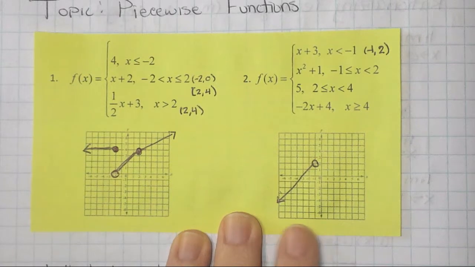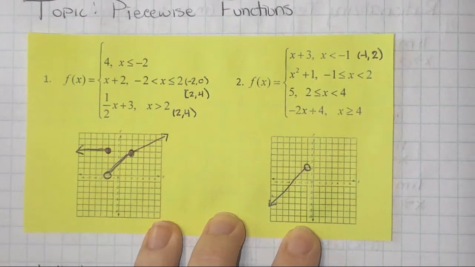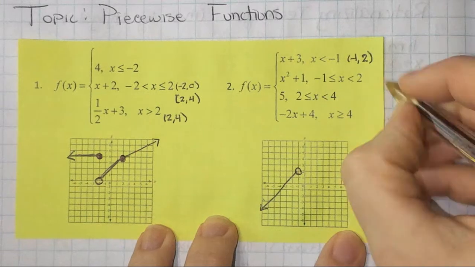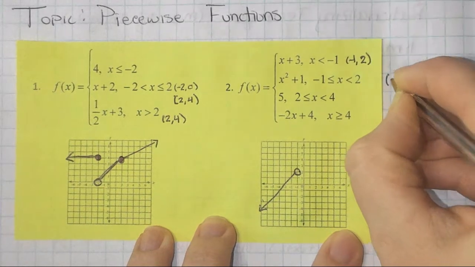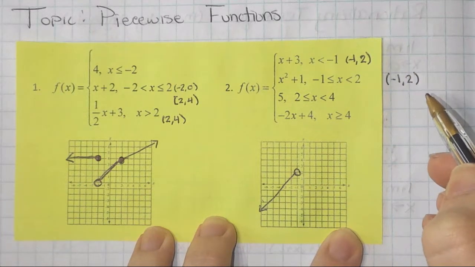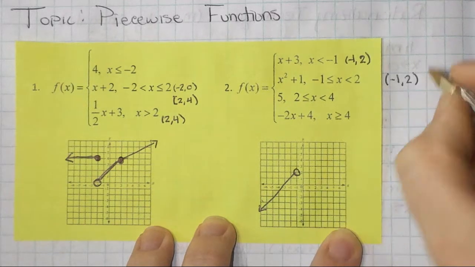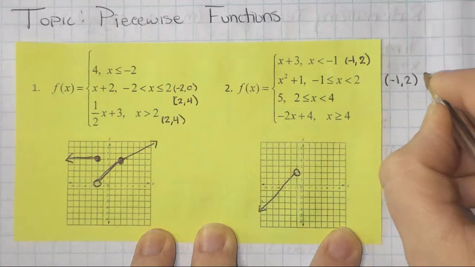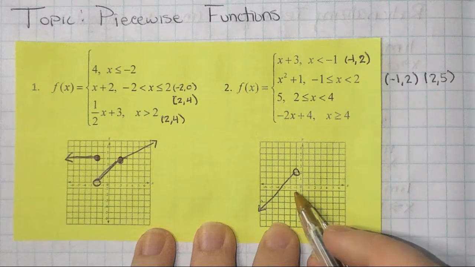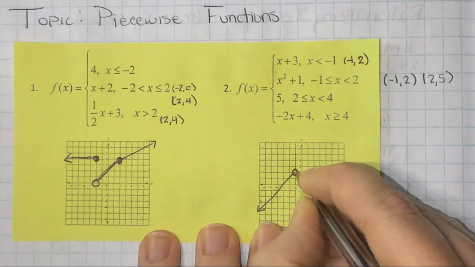You guys good? You having a flashback of piecewise functions? Sort of, kind of. Okay, go ahead, plug in -1. Tell me what you get. You get 2. Have my guys already seen you? No. Okay, I'll come back in a few minutes. Go ahead and plug in 2. What do we get? 5. We get 5. So at -1, 2, is it open or closed? It is closed. Weird, that circle that I made is now closed. But realize I'm dealing with that second piece.